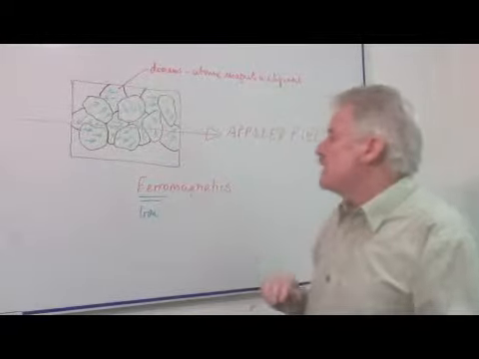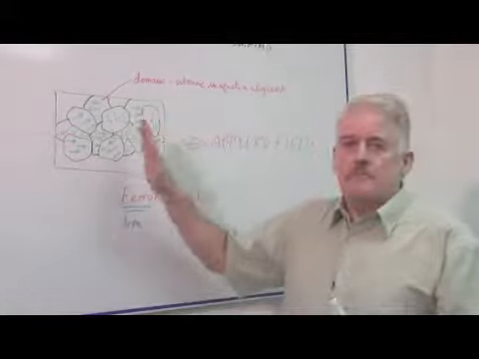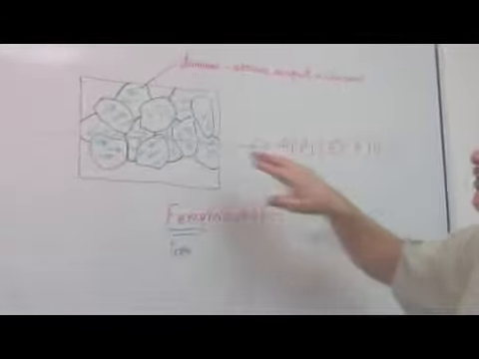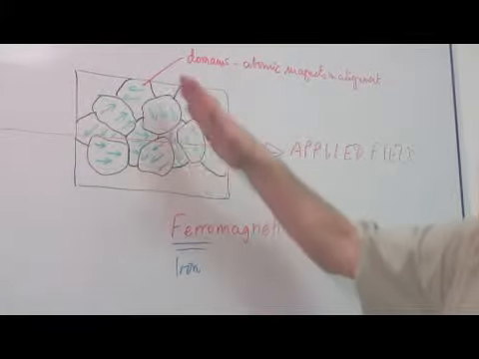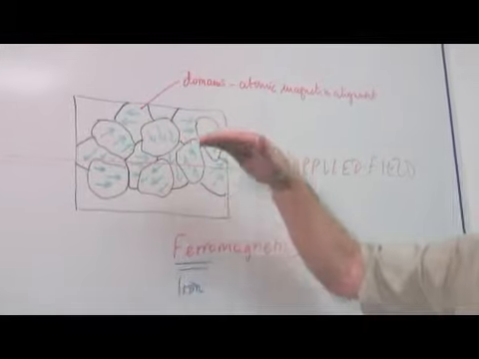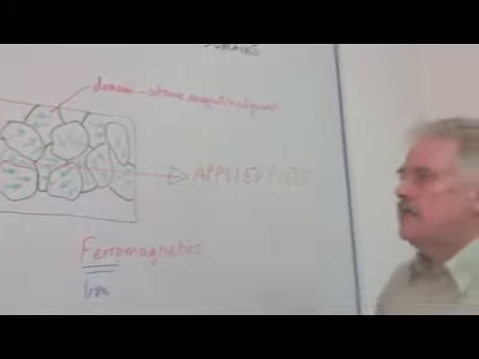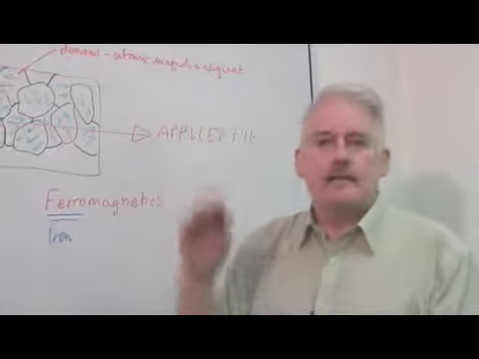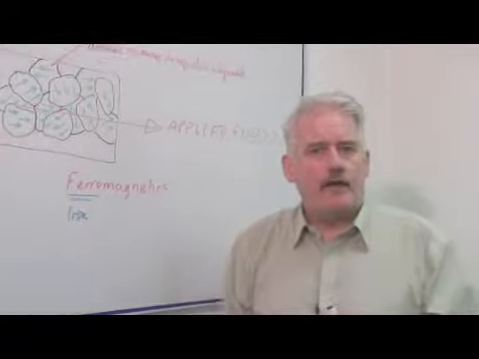But in these natural ferromagnetic materials, there are large lumps, and as soon as you put them into an applied field, it's not just one of the little atoms that is going to realign itself, it's a whole domain. And when placed in an applied field, you can actually hear them as they click into line with the field. And this is a very strong effect.